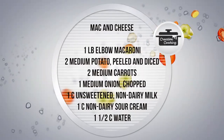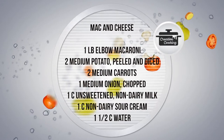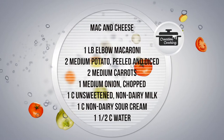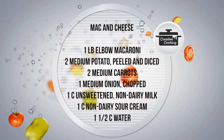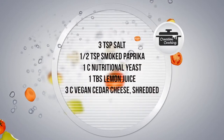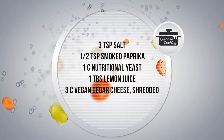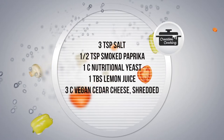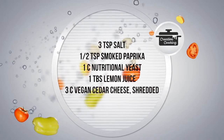Let's call for the recipe. Ingredients, please. 1 pound of elbow macaroni, 2 medium potatoes, peeled and diced, 2 medium carrots, 1 medium onion chopped, 1 cup of unsweetened non-dairy milk, 1 cup of non-dairy sour cream, 1.5 cups of water, 3 teaspoons of salt, 1/2 teaspoon of smoked paprika, 1 cup of nutritional yeast, 1 tablespoon of lemon juice, 3 cups of vegan cheddar cheese shredded.